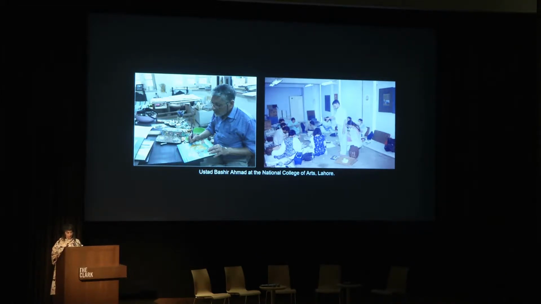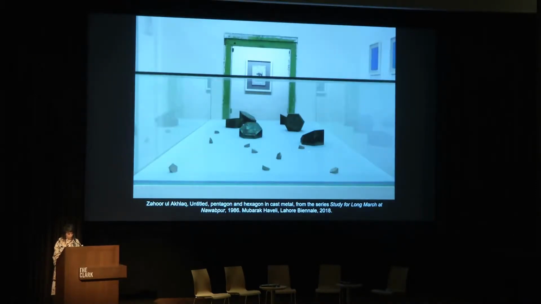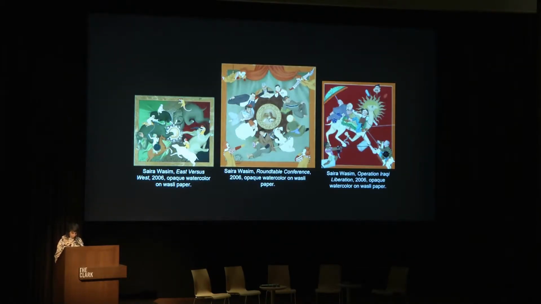Despite the support from the state, the miniature department at NCA remained somewhat marginal, with an emphasis on copying and reproducing historical styles and works of art, until Zahur ul Akhlaq, one of Shakir Ali's students and an abstractionist, whose work you see here, became head of the fine arts department and promoted the study of miniature painting. Given his training with the calligrapher Yusuf Dehlavi in Delhi and interest in Islamic traditions of representation, Zahur was a model for a generation of contemporary miniaturists who came of age in the 1980s and 1990s.